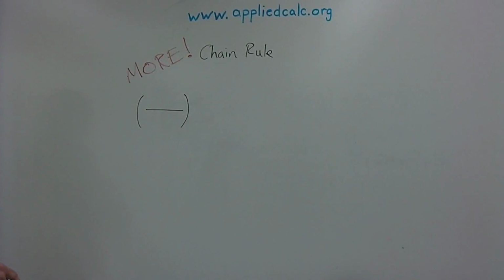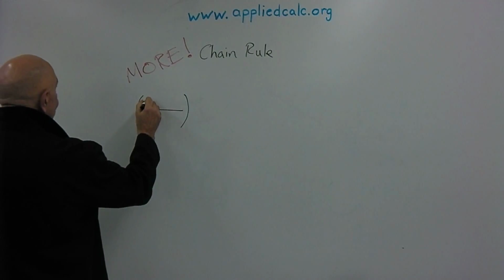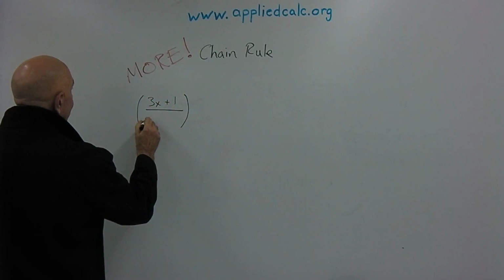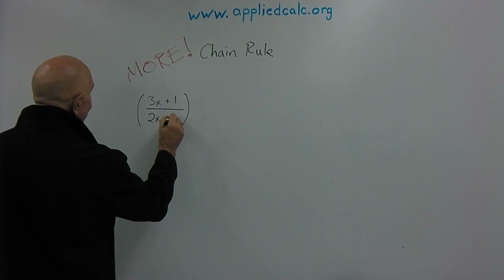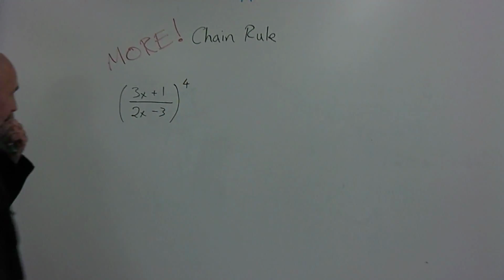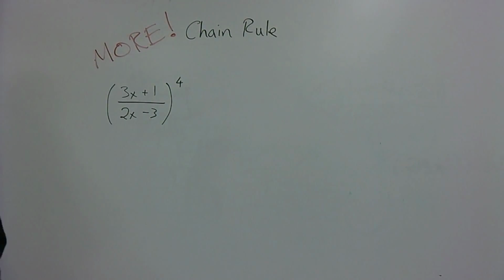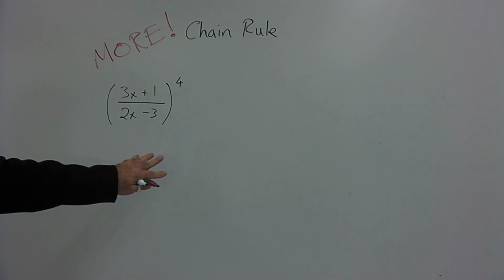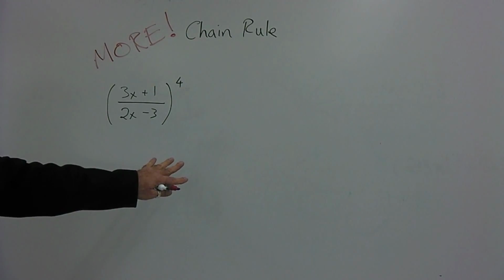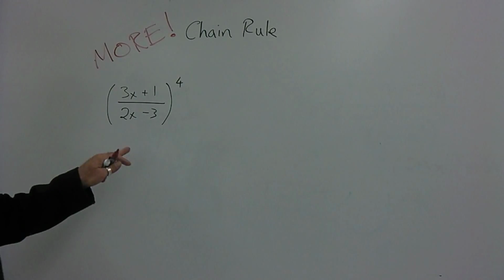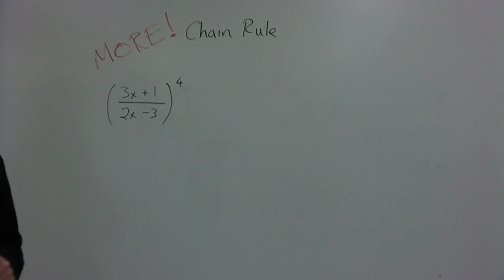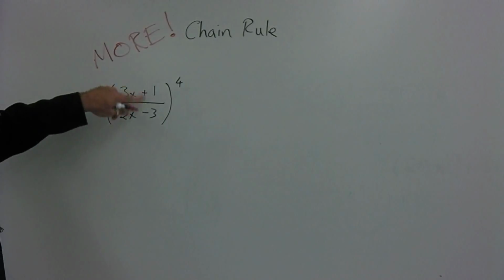And this is the kind of thing you're going to see in lots of tests. You have a quotient raised to the fourth power. Right? 2x minus 3 to the fourth power. There you go. Now, if you had a calculator and you were calculating this the old-fashioned way, the last thing you would do is raise something to an exponent. You'd calculate what this is and then raise it to.